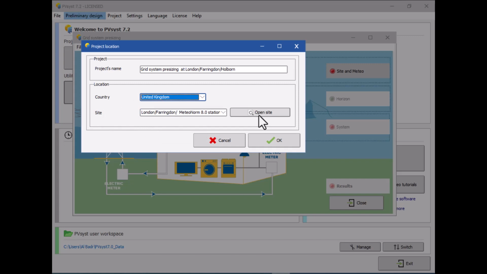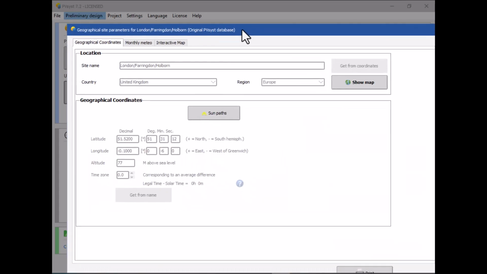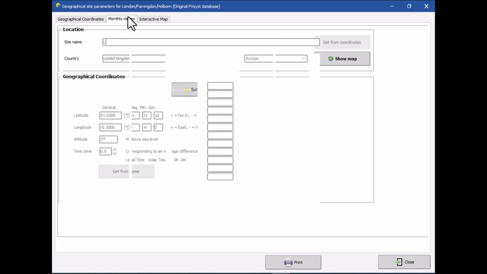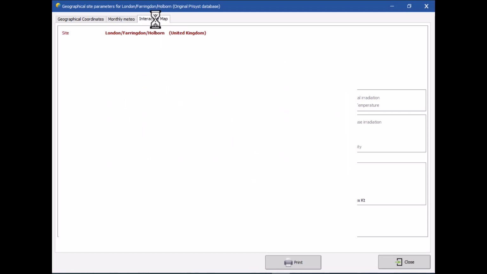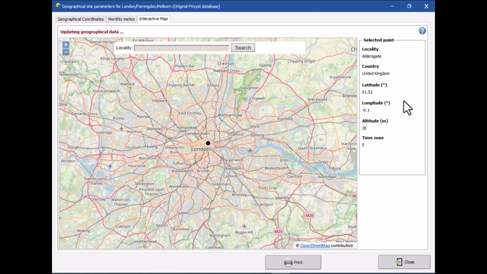Also, you can find the longitude and latitude from right here. Also, you can find the monthly meteo here. Also, if you want to see the map, right here.